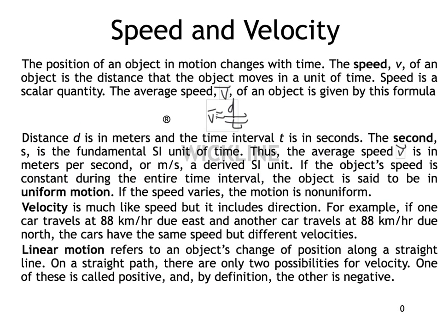So this slide just attempts to clarify any confusion that we may have had so far about speed versus velocity. So first of all, we base it on this equation. It says v bar equals d over t. So it's saying average velocity, or sometimes average speed, is distance over time. If d is distance measured in meters and t is time measured in seconds, then the unit for average speed has to be meters per second.